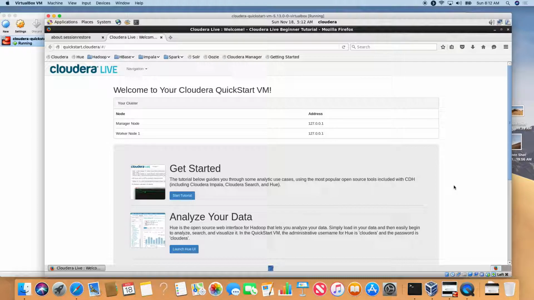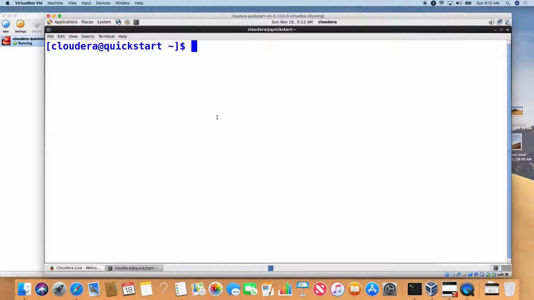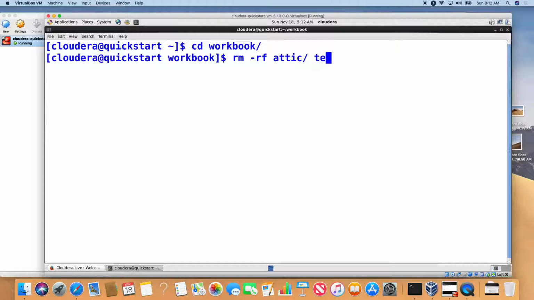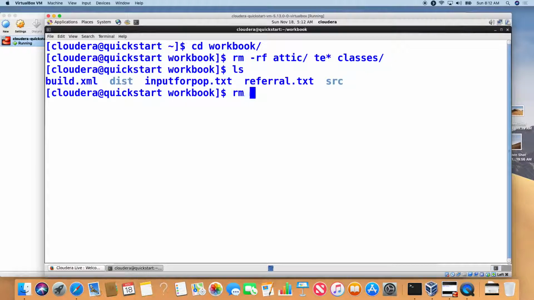Now, let's look at the code that was done yesterday, right? And it is inside, I think, workbook. Hopefully, it did not change anything, right? And to make sure that the code is working, what we will do: rm -rf attic and then test and temp and then classes, delete all the directories, and rm -rf dist.